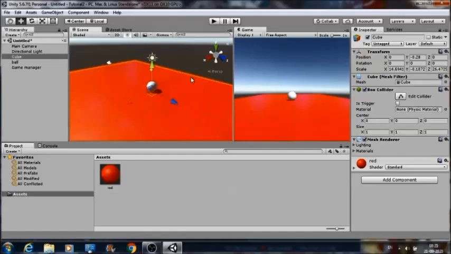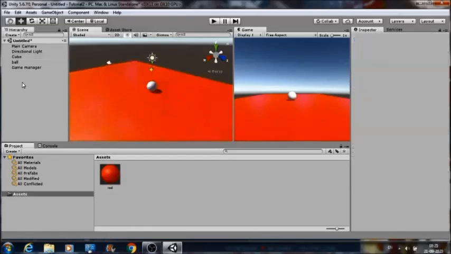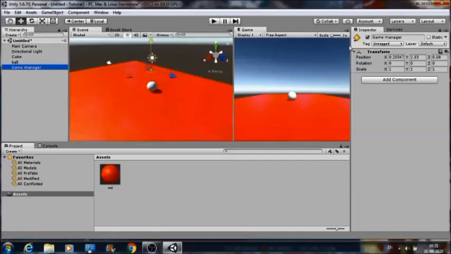Now we need to create another empty object. This is a spawn point. Actually, this is the point from where we want to spawn the ball. So let's rename it to spawn point.